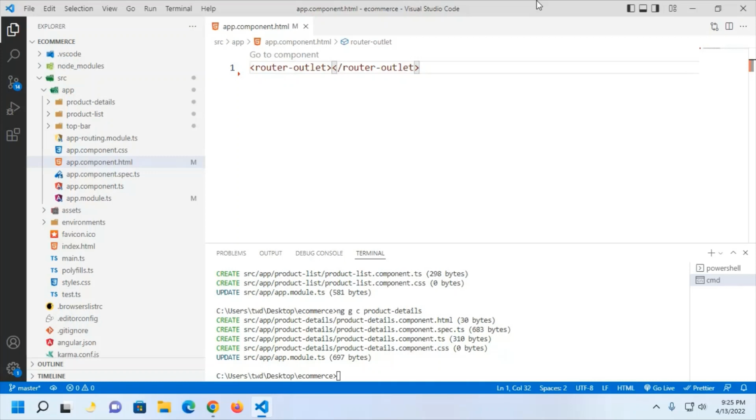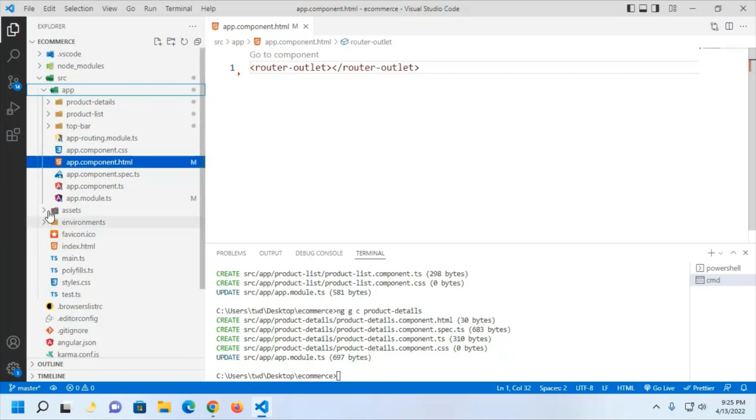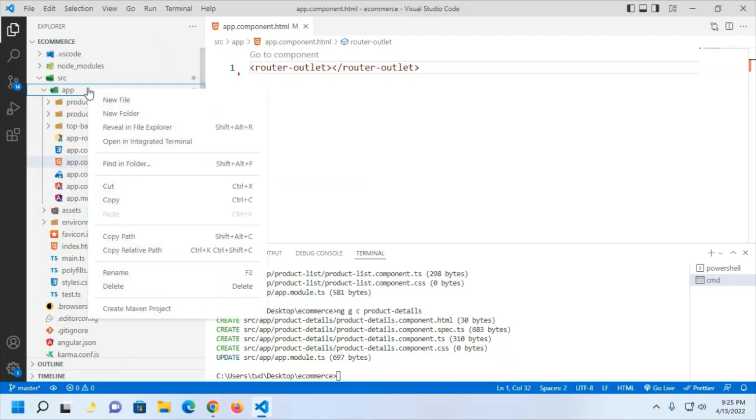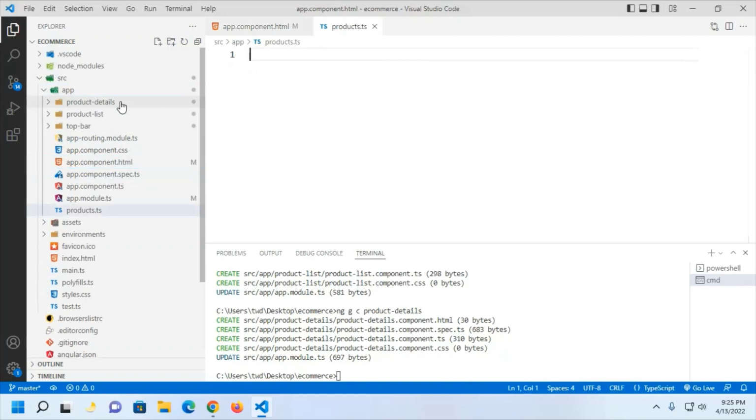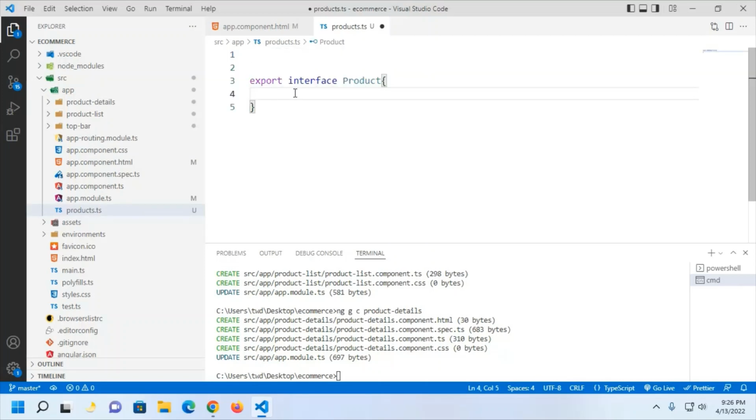Now I am going to update the application to display a list of products. We will use predefined product data from the product file. I am going to create a new file, products.ts, in the app root directory. Now define a product interface in the products.ts file and add some properties for the product.